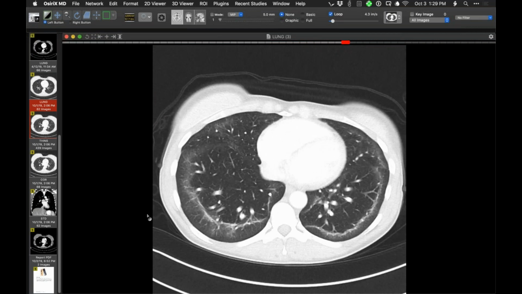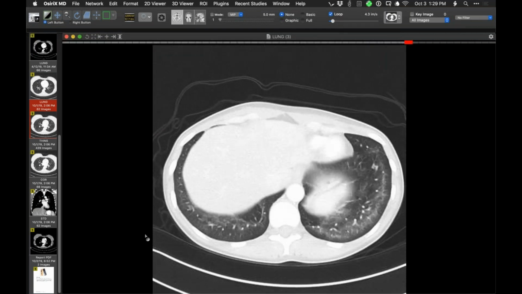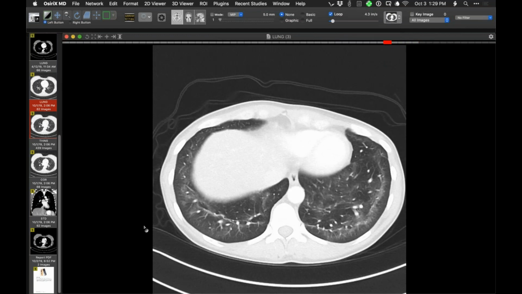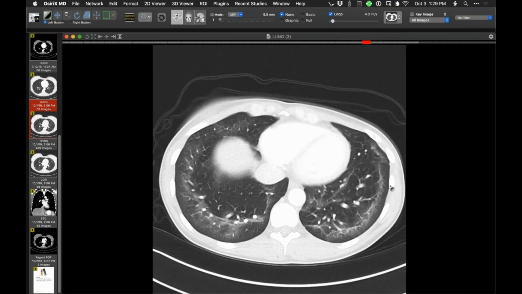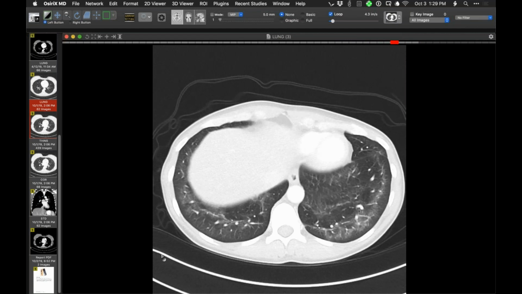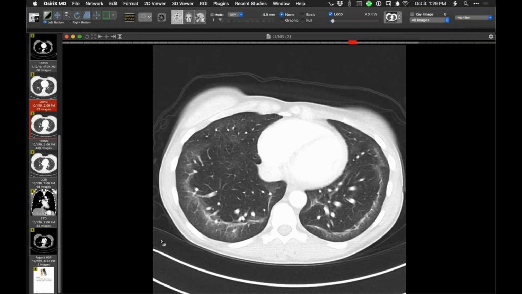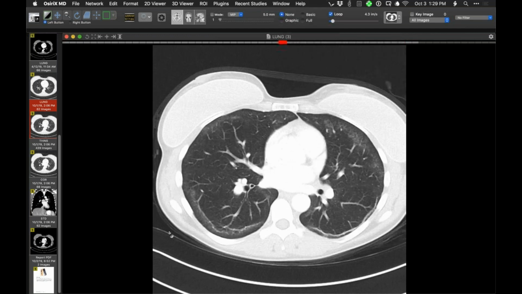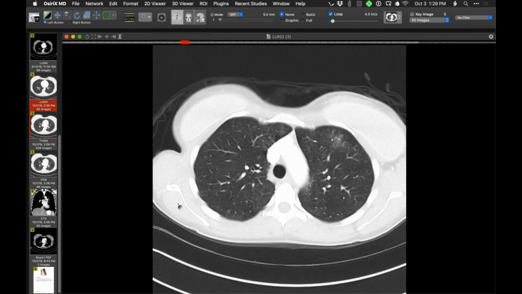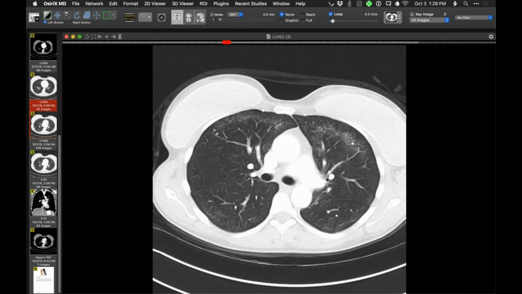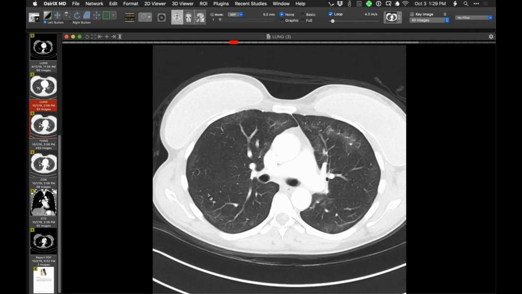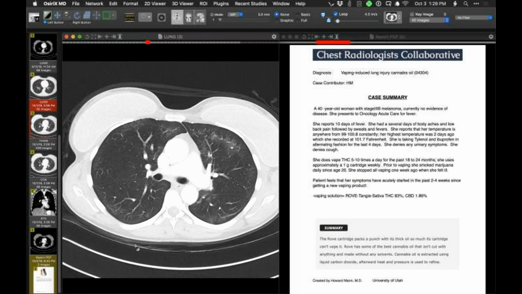Very interesting opacities in the lower lung zones, where we have subpleural sparing and a really interesting curvilinear appearance, I don't know why, to the ground glass opacities that are present in the lower lung zones. But given the context of what we've just talked about, and our threshold for thinking about this has changed, albeit not usually in a 40-year-old person, I think someone got a history that she didn't have clear-cut findings suggestive of an infection. We did ask actually about vaping. And sure enough, there we go.